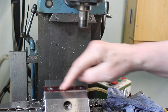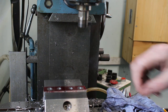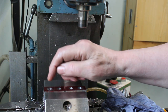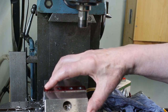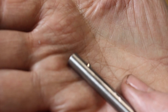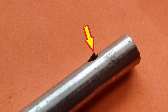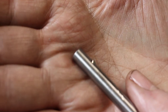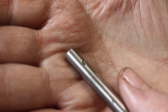So these holes have now been drilled 9mm and they'll be reamed 10mm, but I want to get it up to about 9.8 diameter, and also want to true up the bore of the hole. There's no guarantee that the drill hasn't worn it from its true position. So I've made up a little tool and I've set the cutter position so that it should cut a radius that will give me a diameter of approximately 9.8mm. So we'll give that a go.